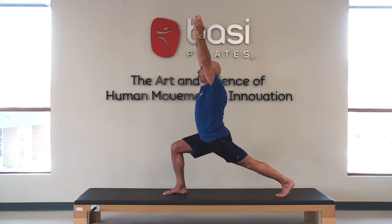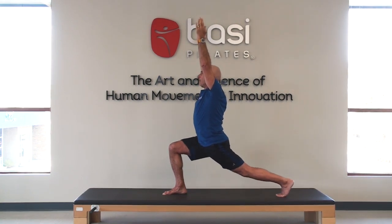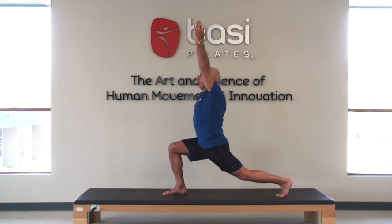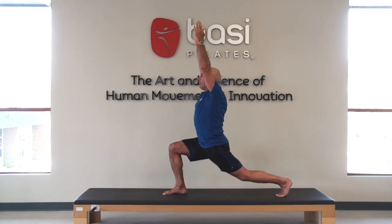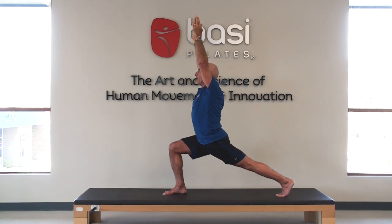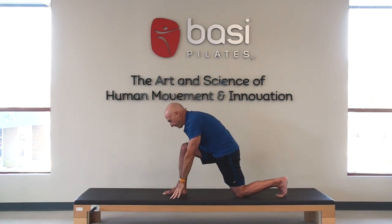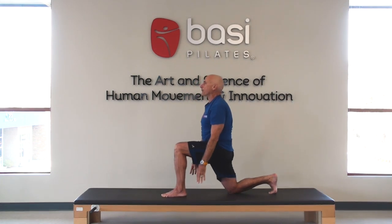Straighten the back leg. Bend the back leg to tip the mat, straighten the back leg, bend the back leg, straighten, and bend, straighten, and bend. I believe this is the fifth one. Hold it, hold it, hold it, stretch that hip flexor, and bend. Bring the hands down, take that leg back, bring the left forward.